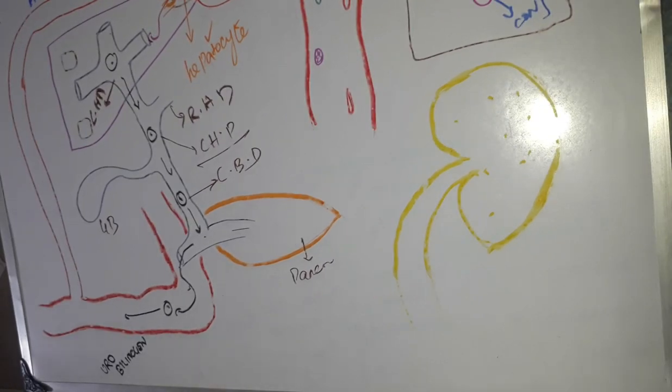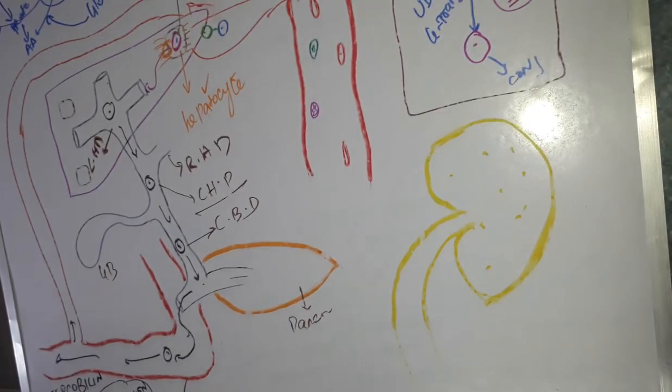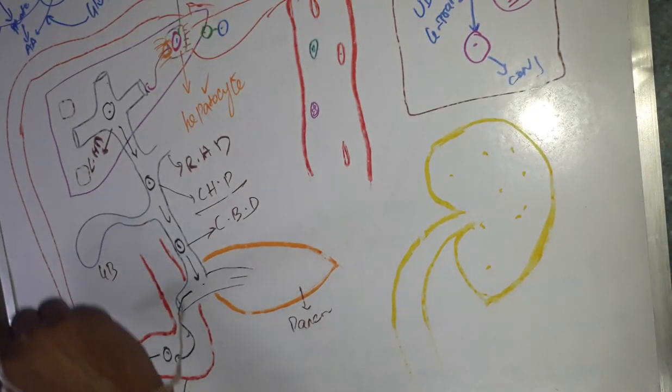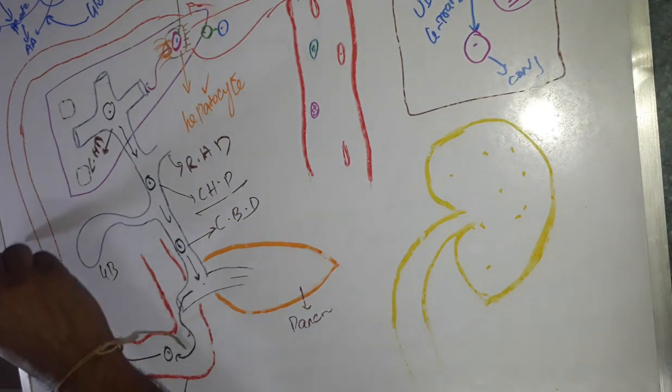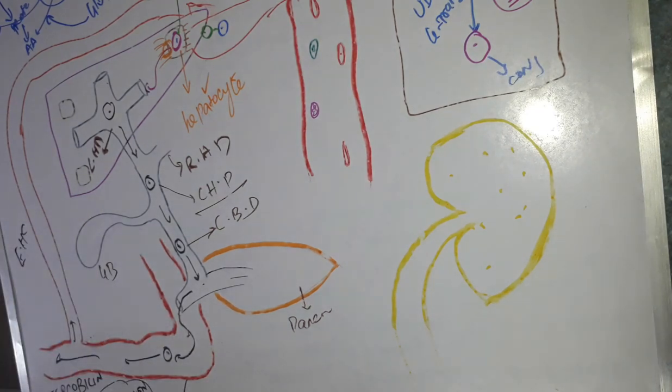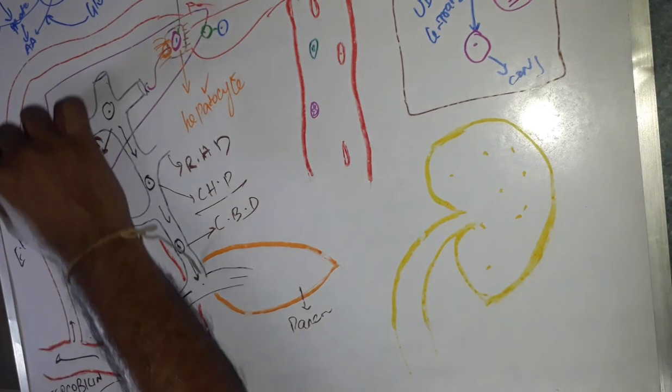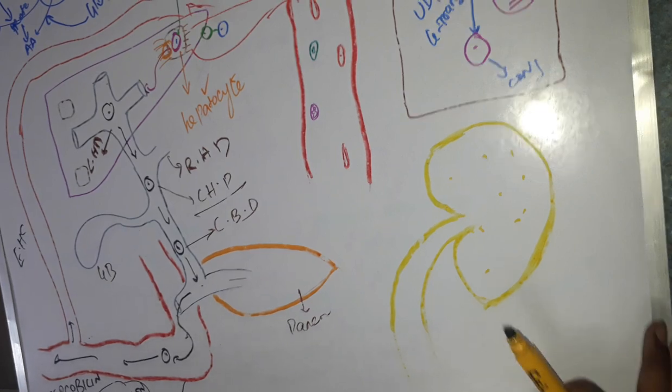Okay, most of the urobilinogen passes on and is converted to what is called stercobilinogen or stercobilin, and is excreted via our feces, and that is why you get the yellowish brown color in our feces. Okay, what happens to some part of the urobilinogen which is not excreted? It enters this pathway. What is this pathway? As you can see, it travels from the intestine to the liver again. So this we call enterohepatic circulation.